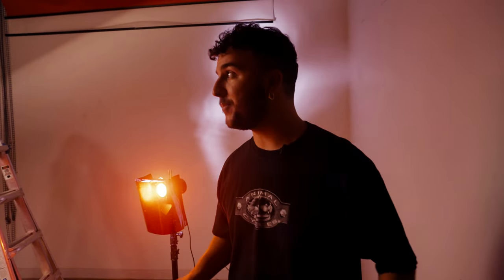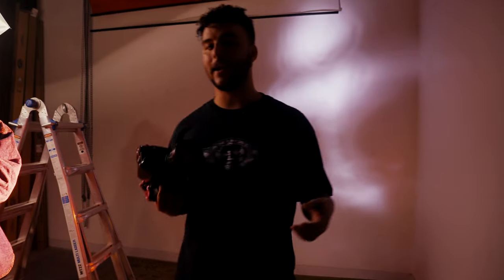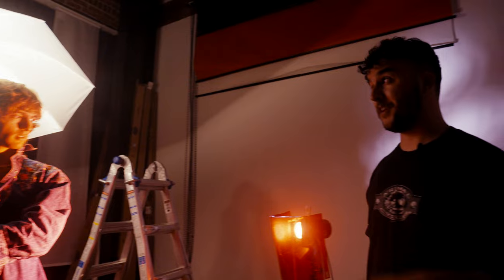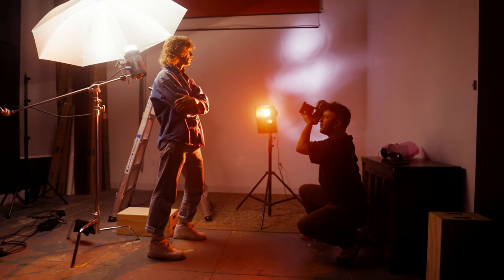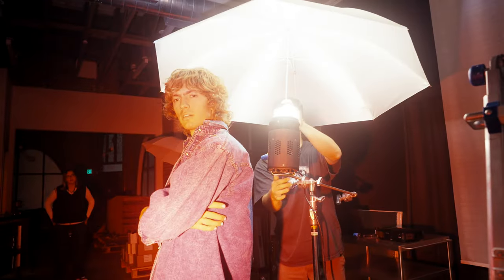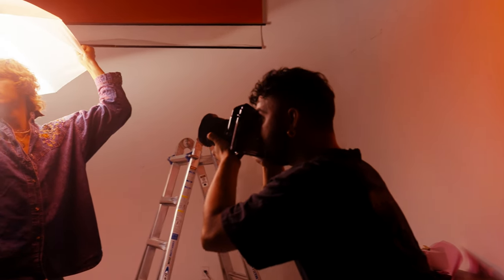We've changed our lighting setup a little bit. I've got this red light pointing at Scotty, and we've got him under the umbrella from another angle. For this wide angle, I really want to get the entire umbrella and maybe have it look kind of dramatic — facing up. I'm going to shoot down low, and then I think I'm going to shoot above the umbrella to get a cool perspective, almost like he's holding it. I'm going to bring the umbrella down onto him, and actually drop it down to a 60th of a second. This is probably the coolest shot that I'm taking.